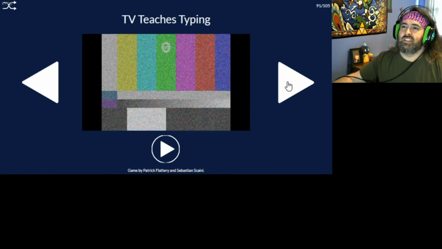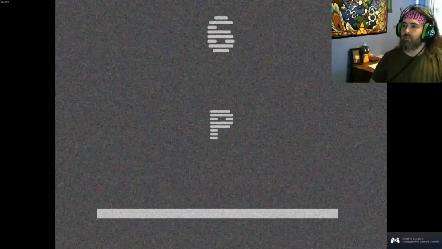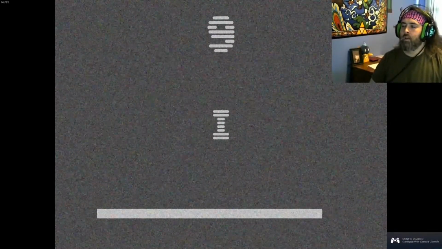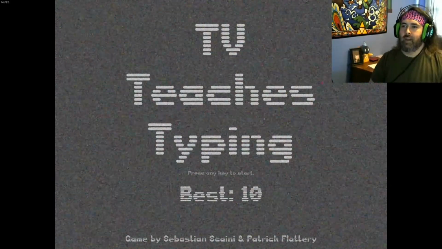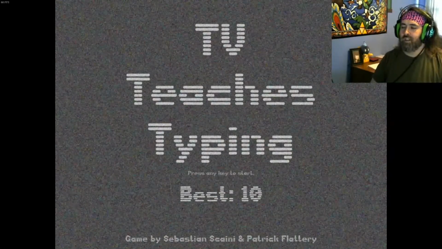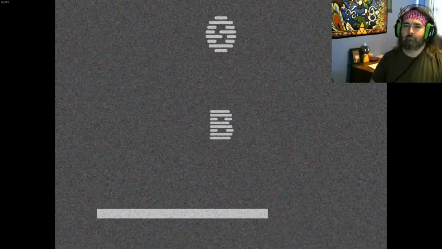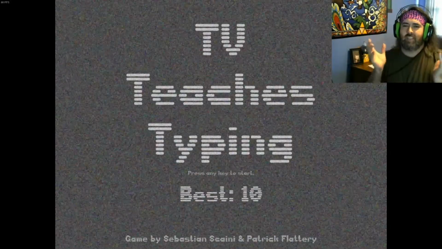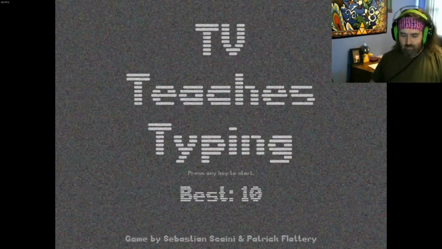91. TV teaches typing. K. W. K. B. V. P. Q. M. I. Darn it. I guess that's it, though. I don't know what the creeper idea is, because it's got really creepy music. What happens if you run out of time? That's it. Just try to type as many letters as possible without goofing.